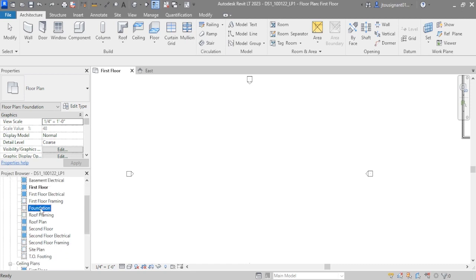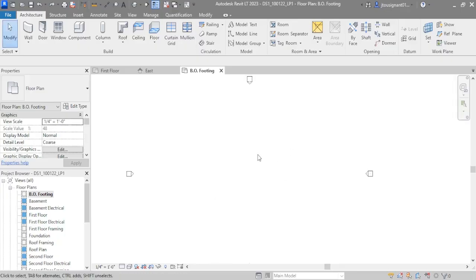Your bottom of footing isn't necessarily going to be a level that you're going to be opening and looking at and putting on sheets, unless you're an engineer. But it's good to have as a level because you're going to use it to reference other things, even as a view sometimes, because you can have items in an elevation just be a reference plane without them being a view as well, which we'll go over in the future for half walls and such.